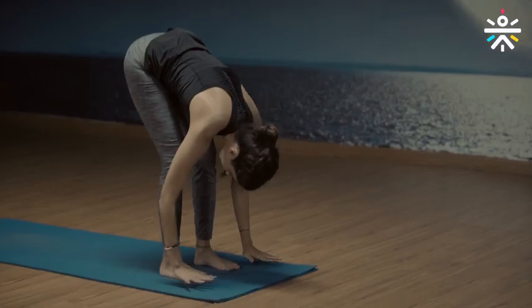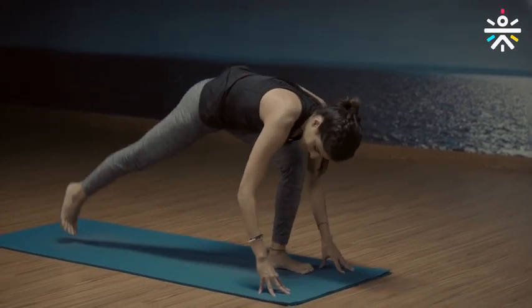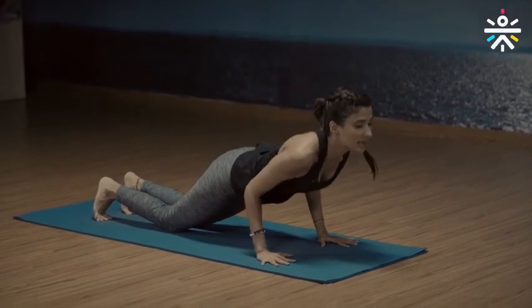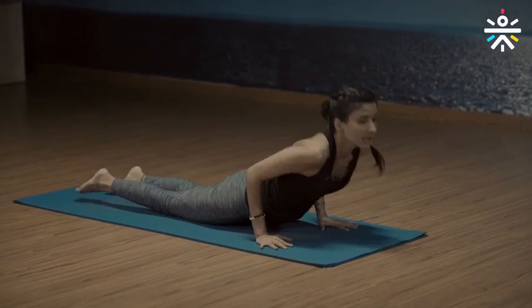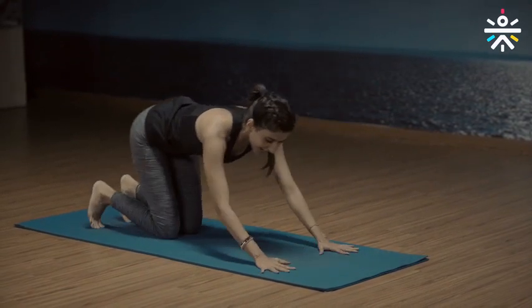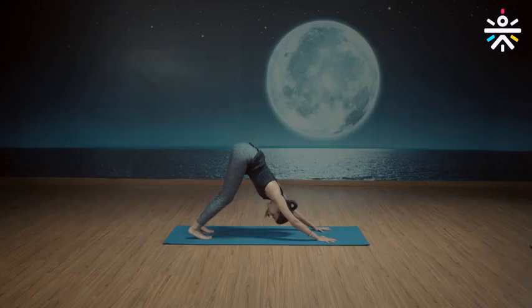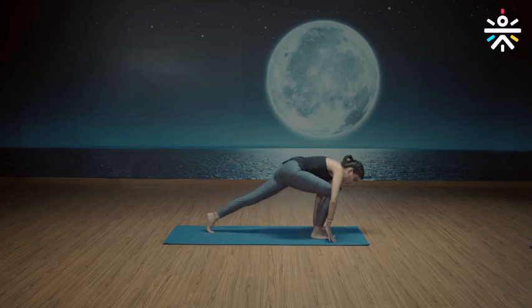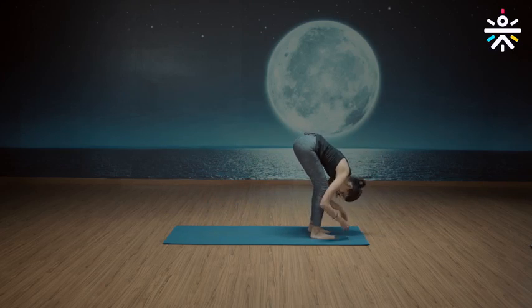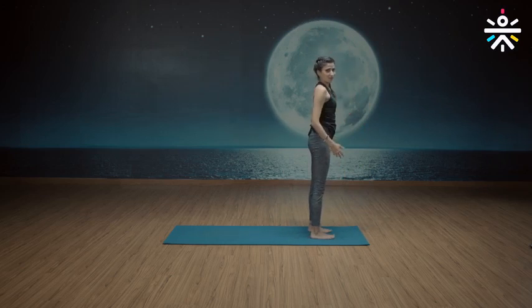Exhale, coming to fold. Inhale, halfway lift. Look forward. Step back, plank pose. Dropping your knees, chin and chest lower down. Inhale into your up dog, knees to the floor for the first few. Exhale, back, downward facing dog pose. You can start to straighten the legs if you're feeling more comfortable now. Stepping forward, halfway lift, inhaling, exhale, fold, inhale, lift and rise up all the way, and exhale, hands come down.